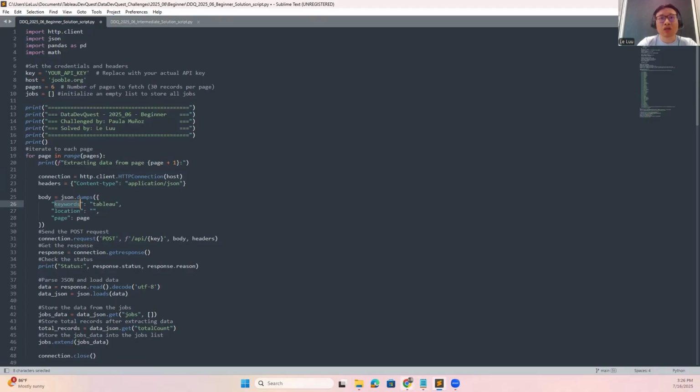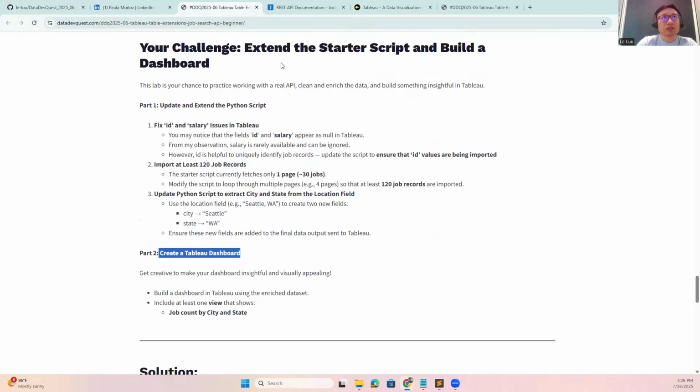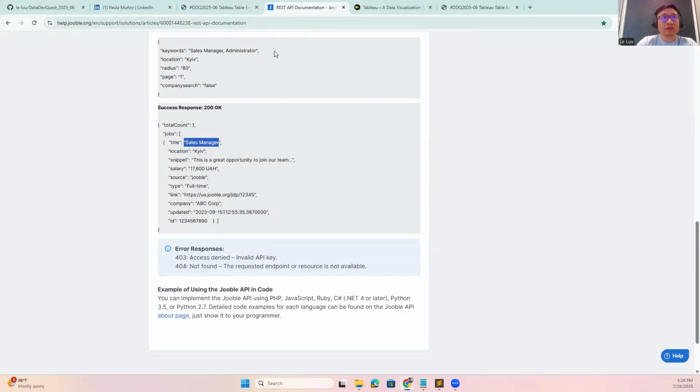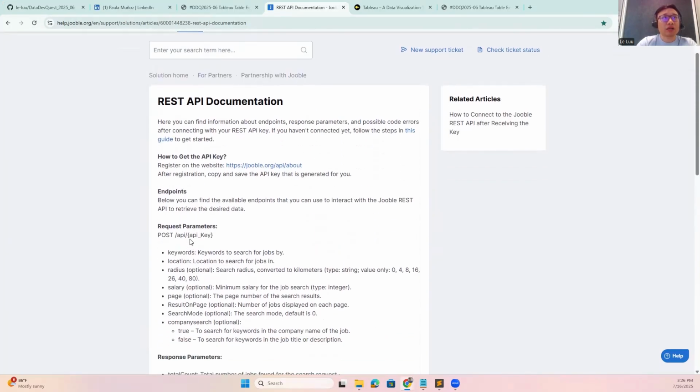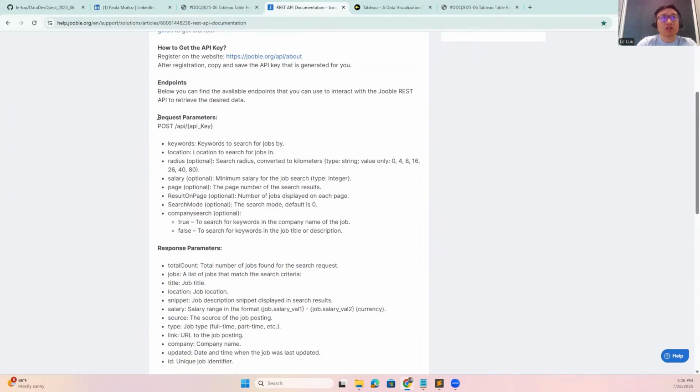To know what each parameter means, or how many parameters you can put in here, you can go to the REST API documentation. For the request parameters, you can set keywords, location, radius, salary, and page for the page number.